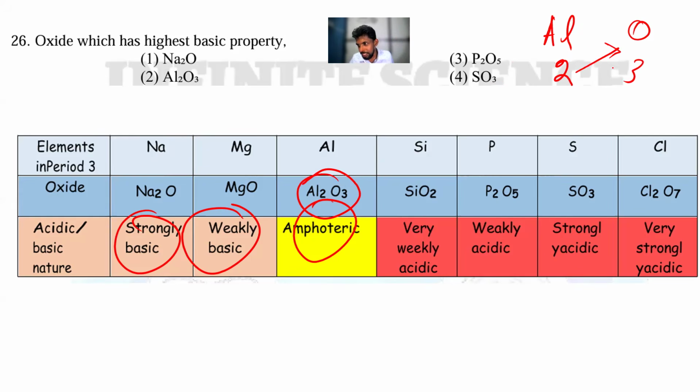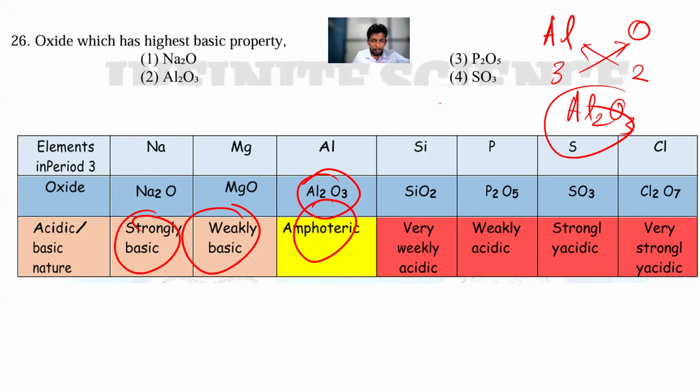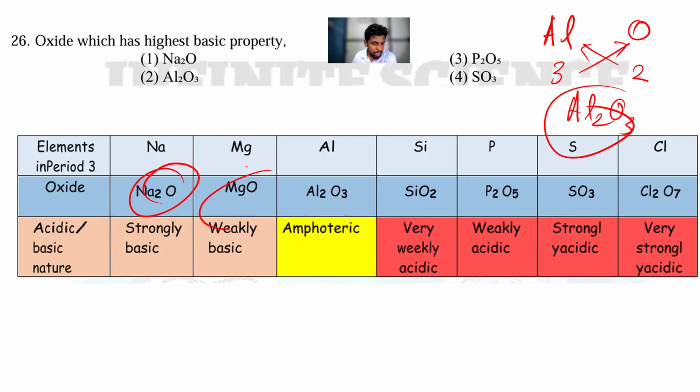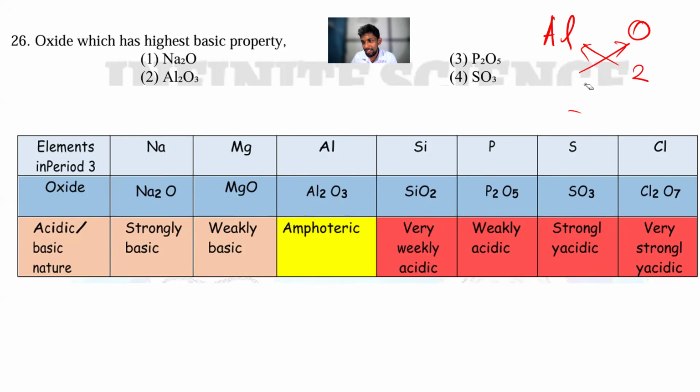And we can bring this 2 and 3 here. Sorry, here 3 and here 2. And the formula will be Al2O3. Sorry, Hima, there is nothing to memorize. There are some shortcut methods to find the chemical formula. You are afraid of these chemical formulas, no? Na2O, MgO, Al2O3. Oh my God, how can I memorize? No, don't worry. We have an easy method for that, right? In this chart you want to know only the acidic property and the basic property.